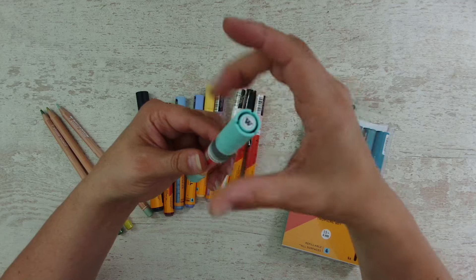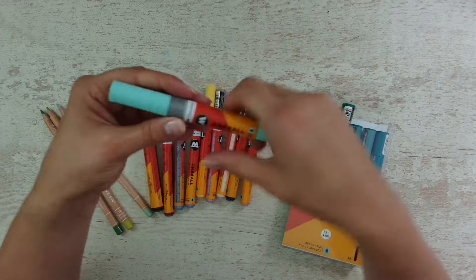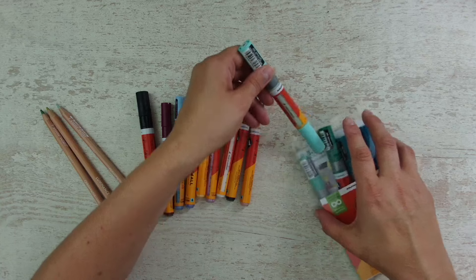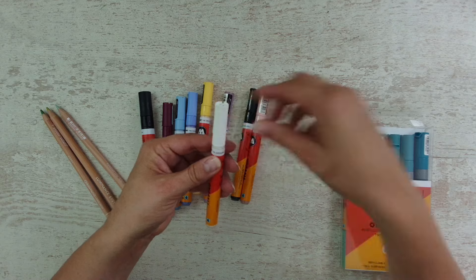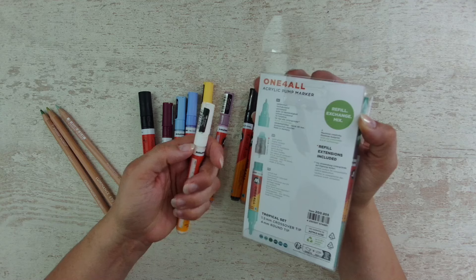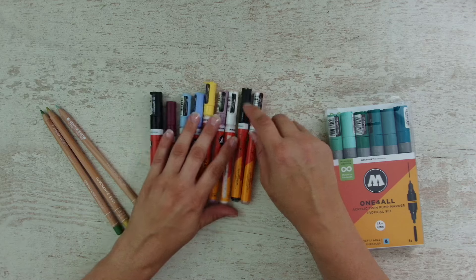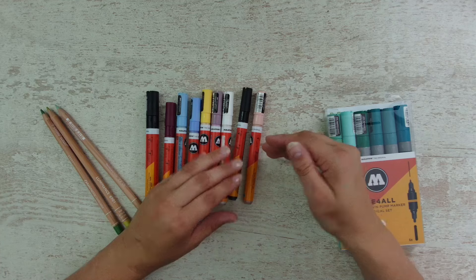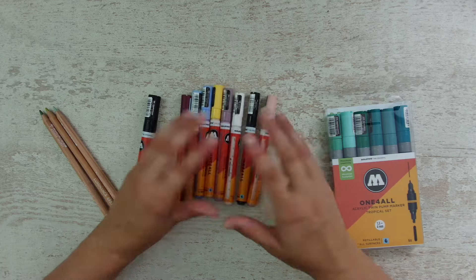You screw it closed, shake it up, and you are ready to go. This is a twin marker and they have the refill extenders already on them. This is a different size and they don't have the extender, but you can buy them open stock in different sizes for different paint pens. You can pop it in between and refill it very easily. The first time it will get a little bit messy because you have to put the extender in between, but just for one time and then you're good to go.